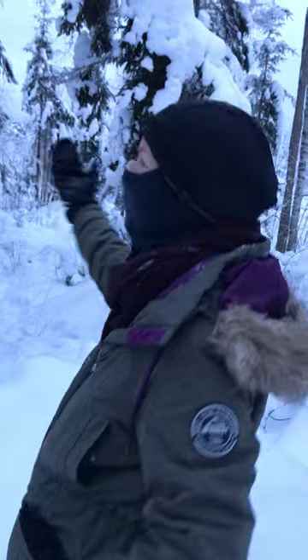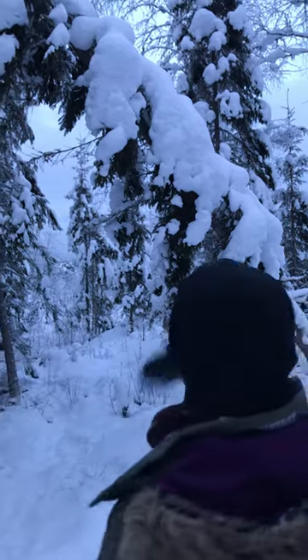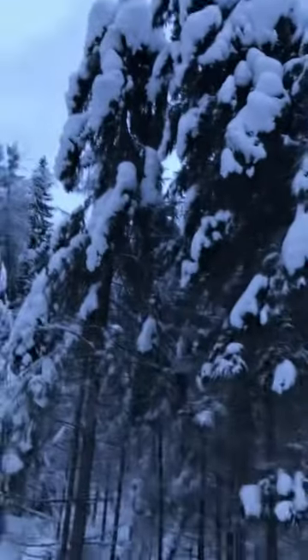See this spruce over here? That one probably got its roots a bit compacted. It opened up here, so the branches would grow towards the light, making it very vulnerable — very heavy with snow on that side. When a storm comes, it falls, and then it's useless, falling on those other trees and damaging them.